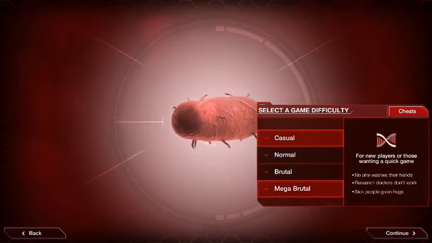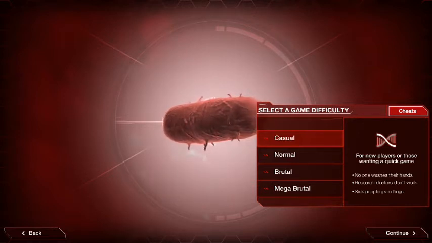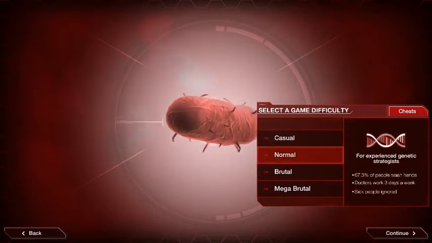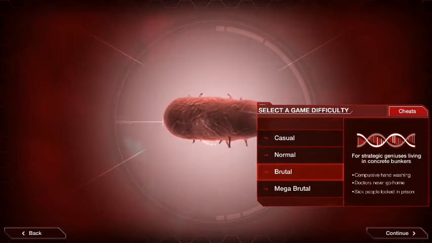There's 4 different difficulties. I've never tried on brutal, let alone mega brutal. The difficulties are classified as such. Casual: no one washes their hands, research doctors don't work, and sick people are given hugs. Normal: 2/3 of people wash their hands, doctors work 3 days a week, sick people are ignored. Brutal: compulsive hand washing, doctors never go home, sick people are locked in prison.